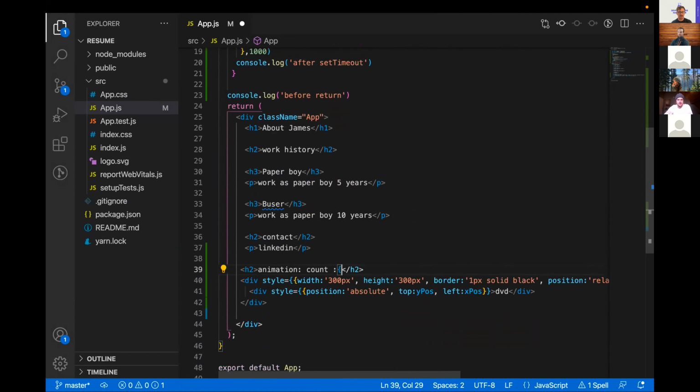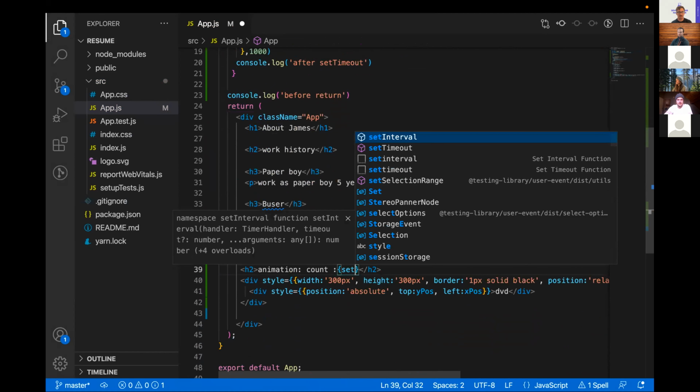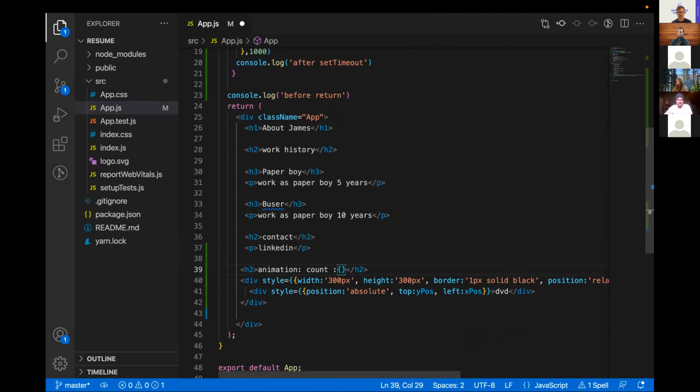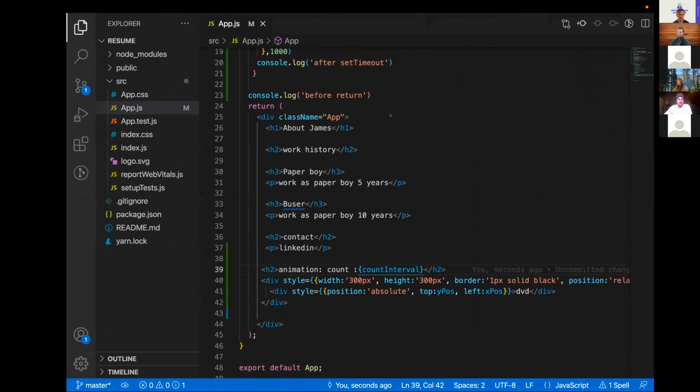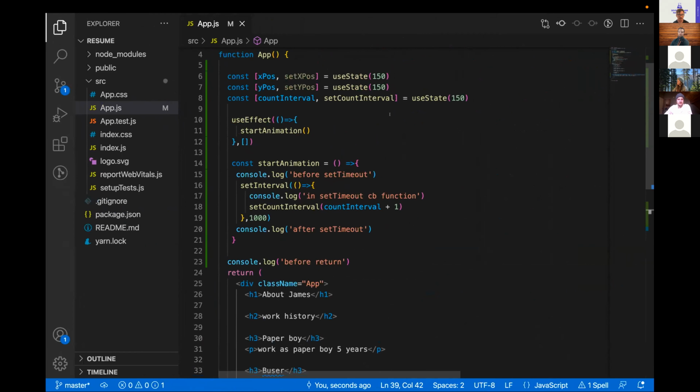So here we could do a little count, set our count interval. So we could count that. Animation count 151. What are we doing wrong here? Initial state is 150. Oh, 150. Sweet. Let's do 0. Thank you.